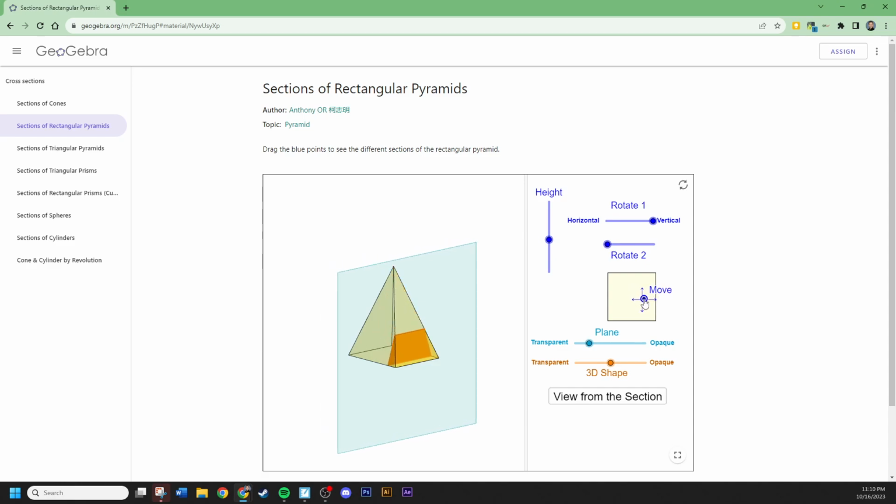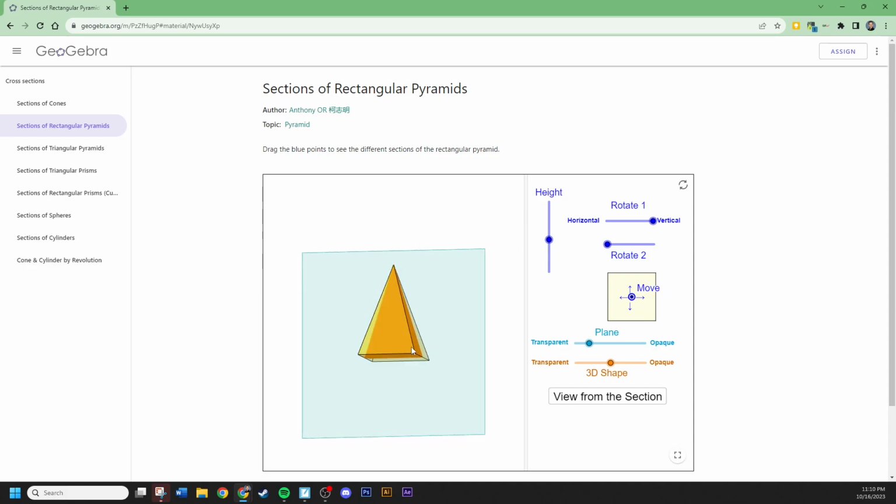Right now you can see if we chop through the side like this, we end up getting a trapezoid. Then let's go ahead and move it from left to right. I want to get right through that center. Cool, yeah. So we end up getting a triangle when we go right through the corner.